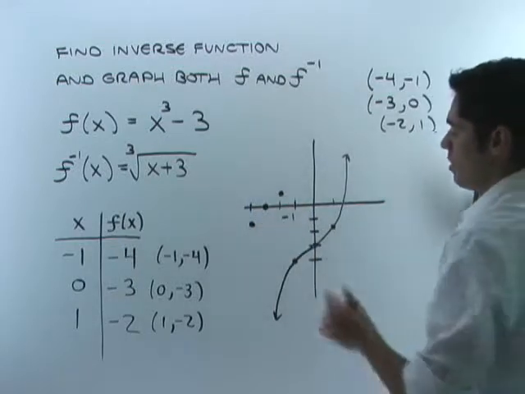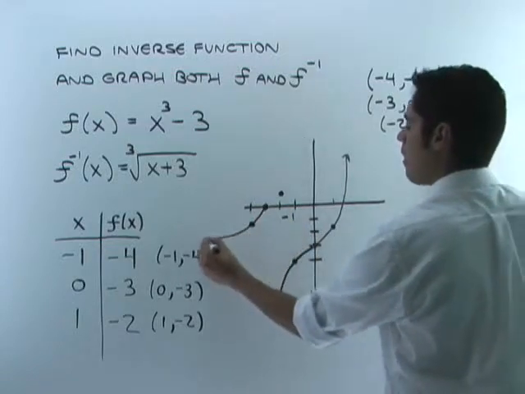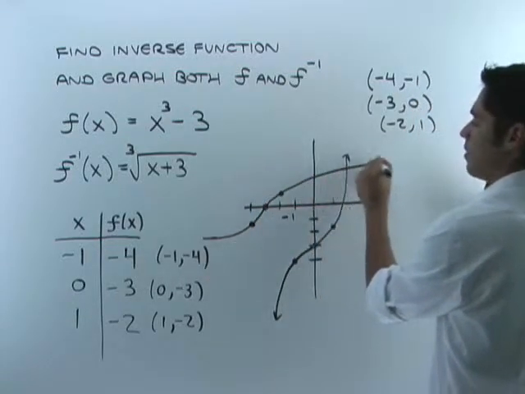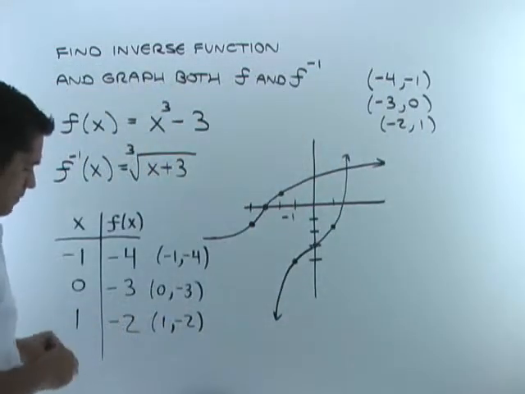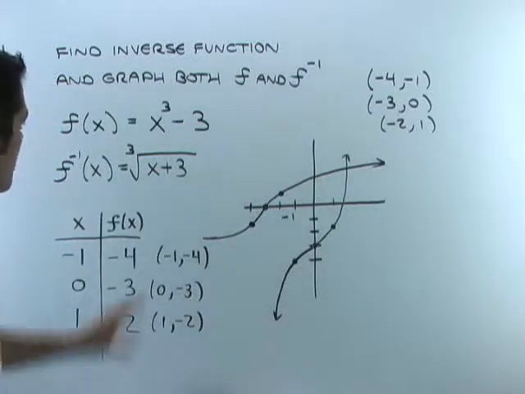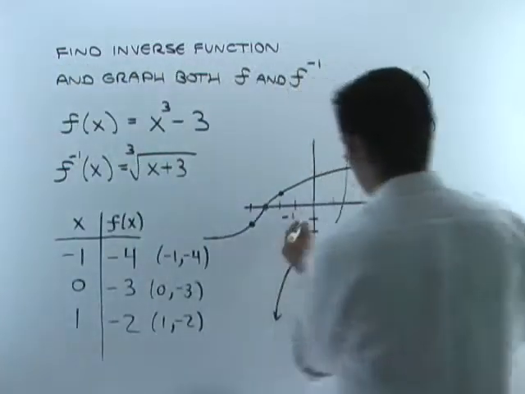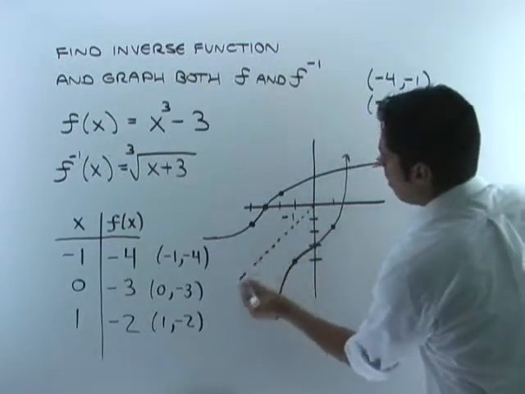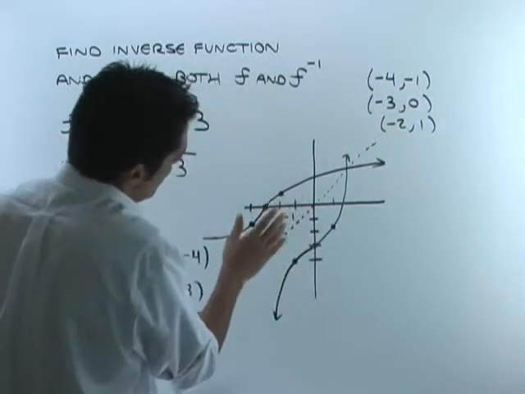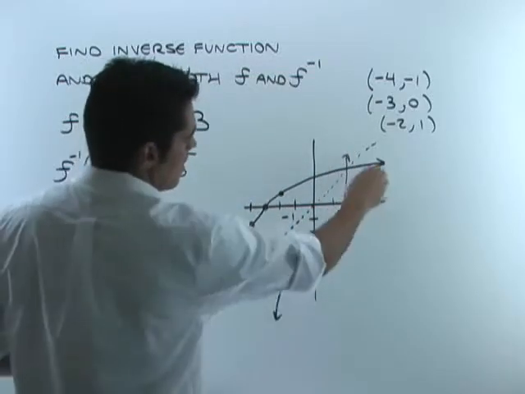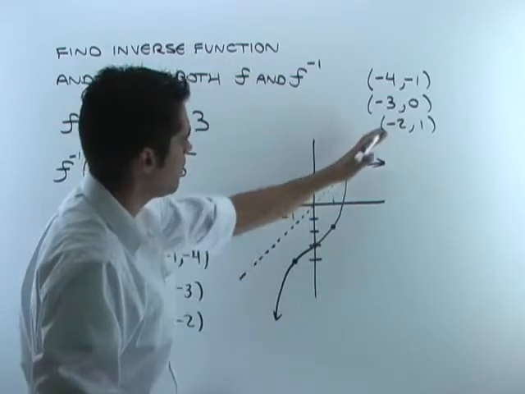Okay, now what we do is we could get more points, and here's what you would see it would do. It would go like this, and then here it would go like this. Okay? Now, the more points you get, the better, but if you did it, you would see that. Now, I want you to see something very interesting about inverse functions. If you imagine taking a dotted diagonal line like this, what you'll notice is that if you kind of tilt your head, the function f and its inverse function is a mirror image over this diagonal identity function line.